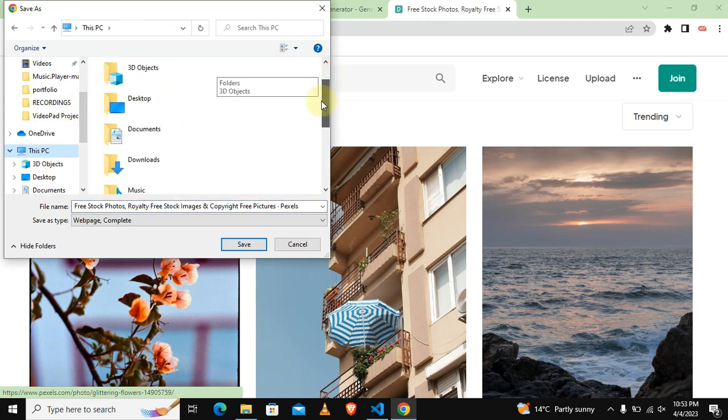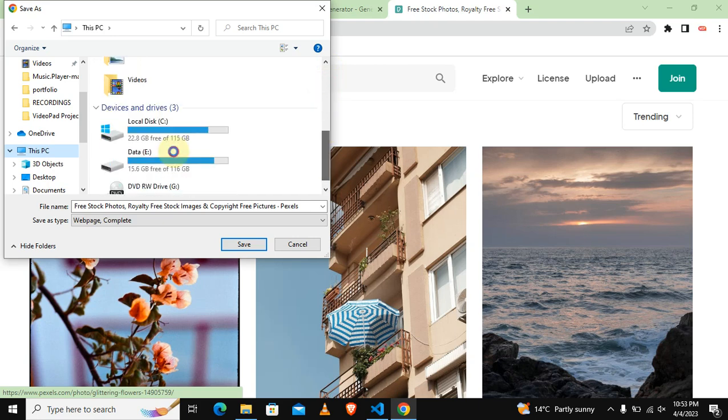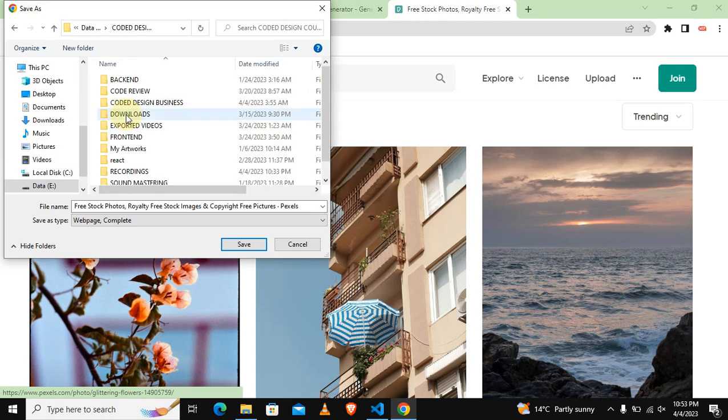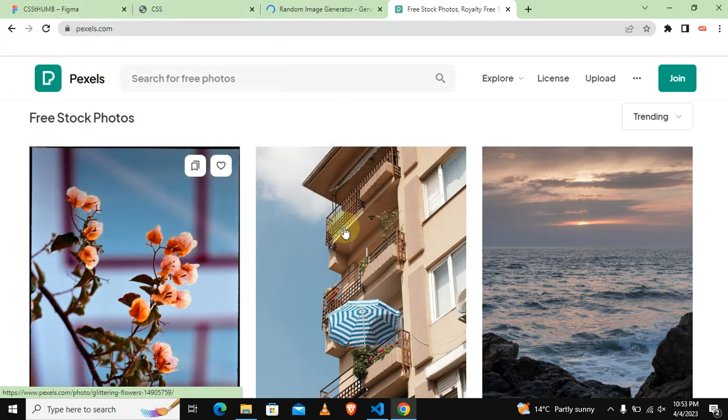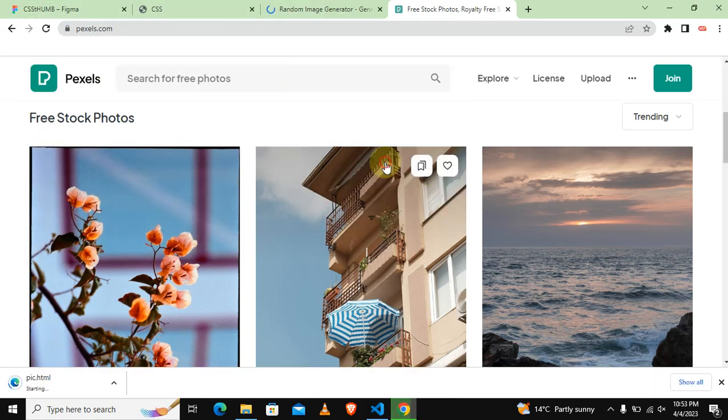Okay, as an alternative, front end jQuery. Okay, that's it. Pick. Save as. Let's check this one.